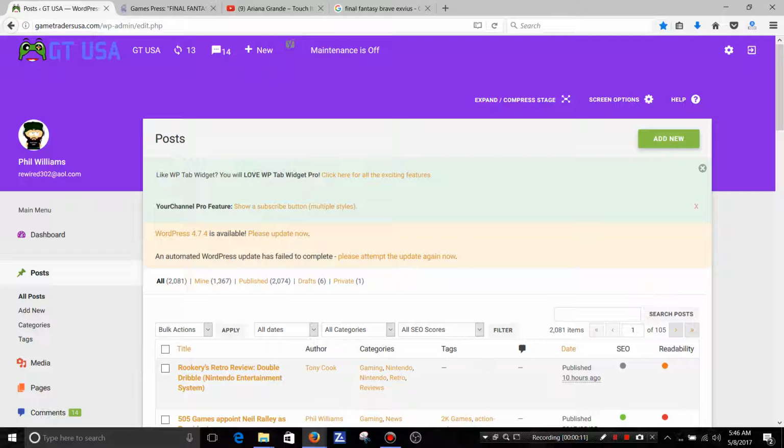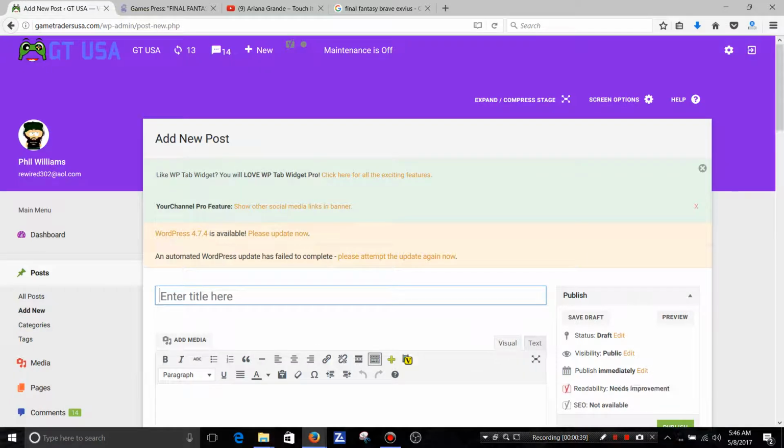Now, the first thing you're going to keep in mind is every WordPress theme is different. So you might notice some differences in what I got going on here compared to what you got going on. Also, I'm the key holder of the site, which pretty much means I'm the top dog. You may be an author or have a different writer status. So, no matter what, you're going to go to Post and Add New to start a new post.